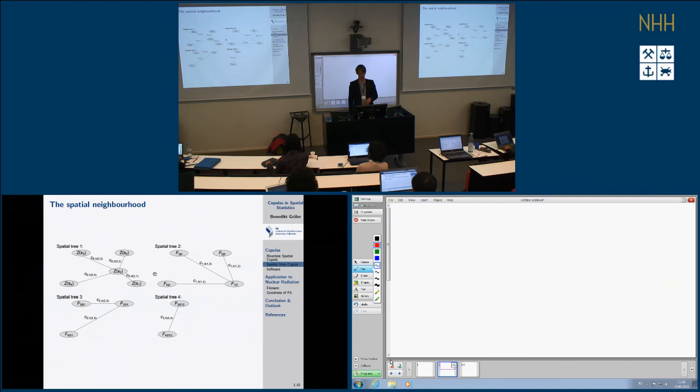In the next step, we can do some kind of conditioning based on the copulas we used earlier, and then look at the dependence between locations 1 and 2, given I know what happened at location 0. And again, between location 1 and 3, given I've seen what happened in 0, 1 and 4, given 0, and this continues. And this tree can grow further. So instead of 4 closest neighbors, you could have 10 closest neighbors, and then you would have more trees until you end up with a single edge that you can model with a single bivariate copula, and then you're done.